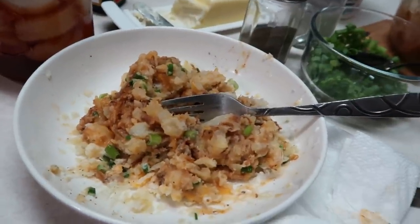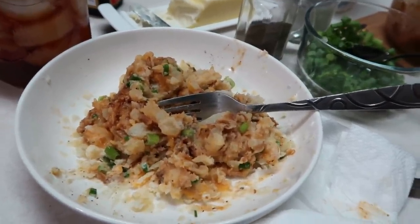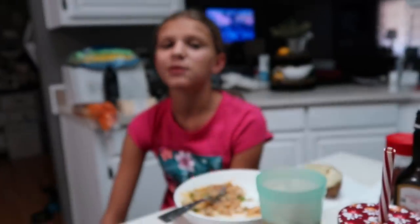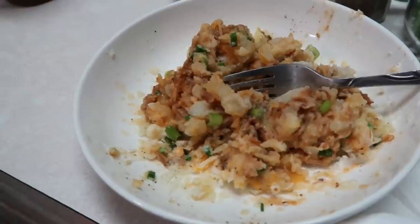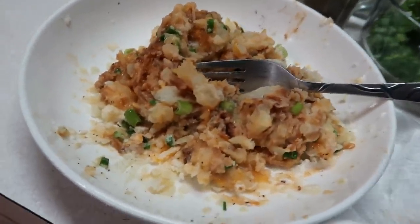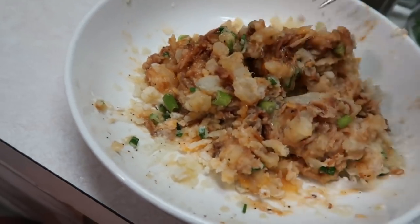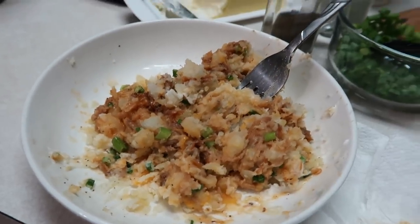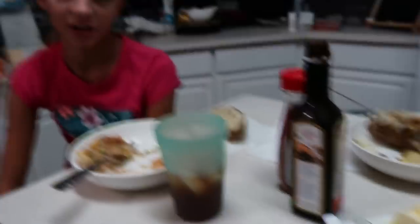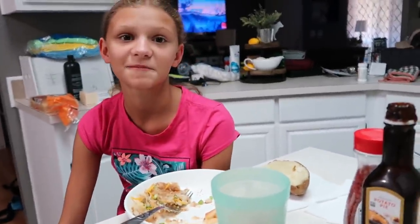My mama loves baked potatoes too — so good! I'm not sure if stuffed baked potatoes are everywhere or just a Texas thing, but barbecue places here are known for it. If you've never tried a stuffed baked potato at a barbecue place, I encourage you to — I personally love mine with chopped beef, but this pulled pork is still great.